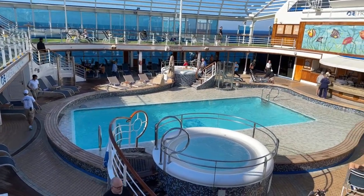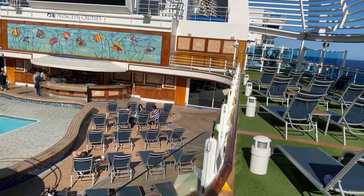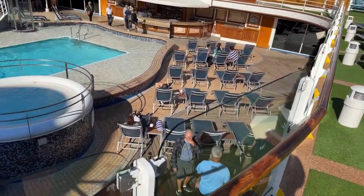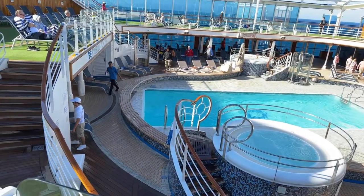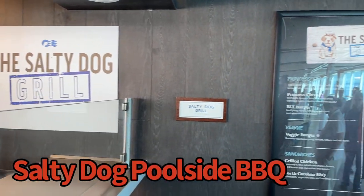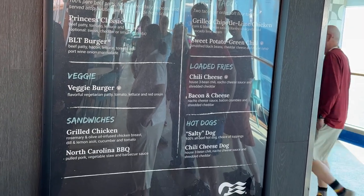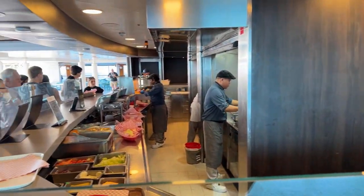Flipping outside back to the pool deck, this area is known as the Movies Under the Stars deck. There's a big-screen TV that'll offer many first-run movies, and you can watch them sitting on a cushioned lounge chair outside while you're sailing. It's a great experience. The Salty Dog Grill is an outdoor dining venue that's absolutely complimentary, serving up burgers and the like.